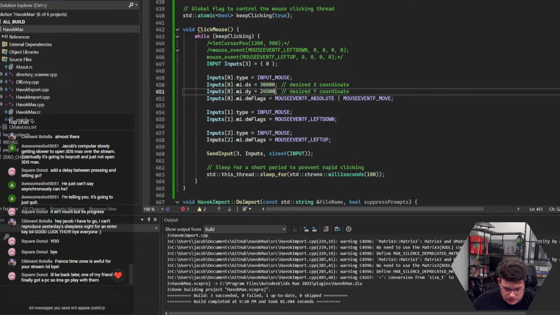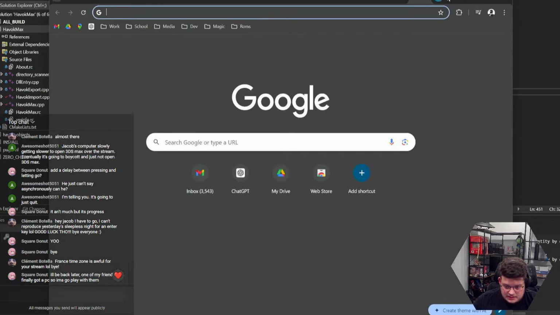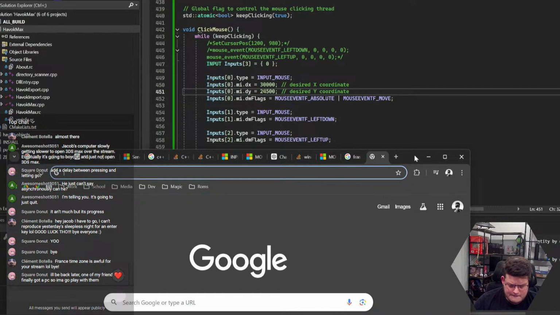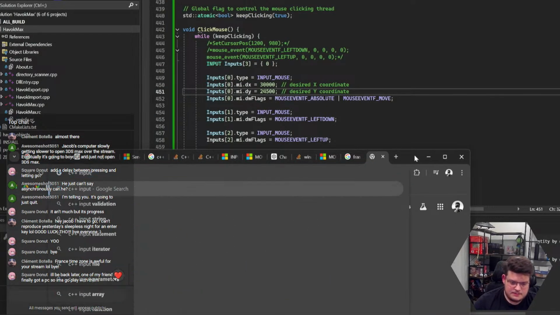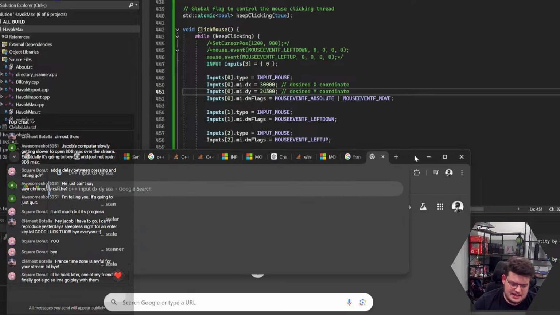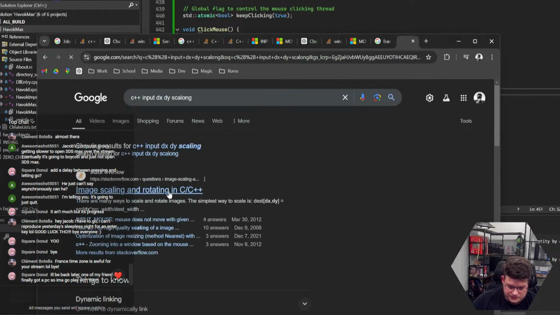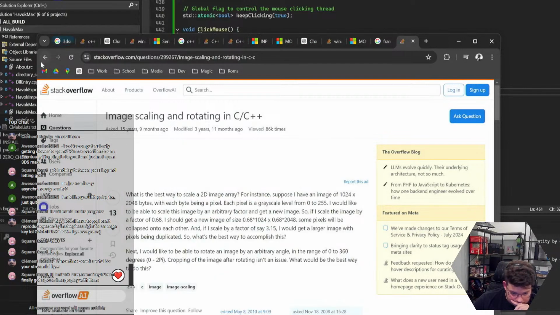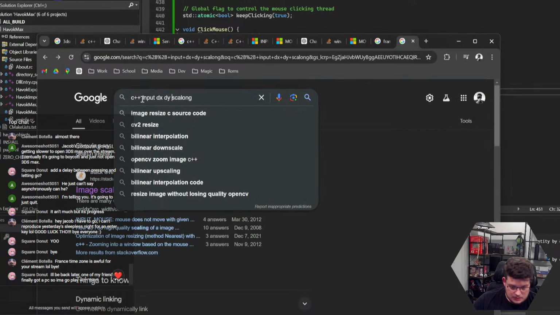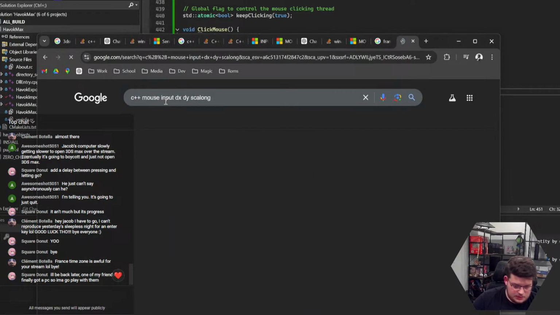Alright, also, I want to look up the scaling of that. So, C++ input dx dy scaling? Not image scaling. Input mouse.